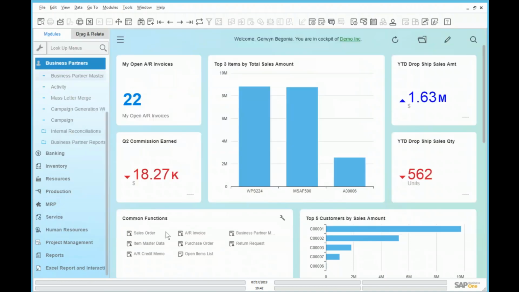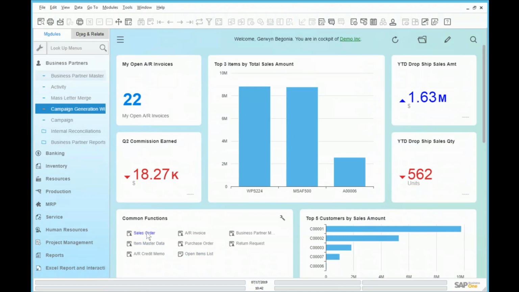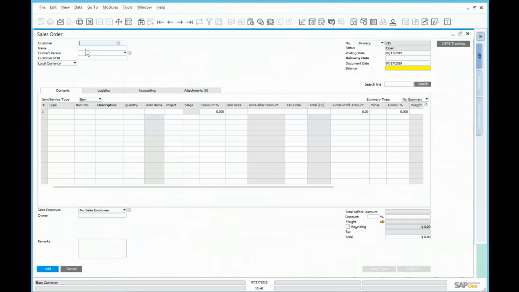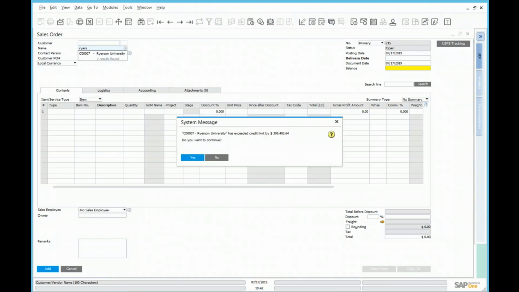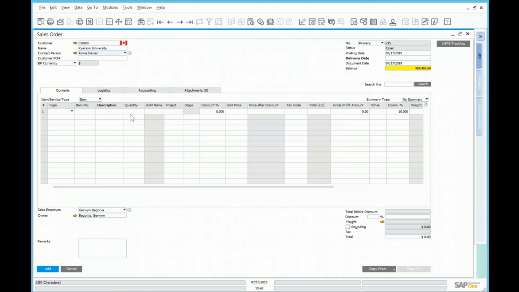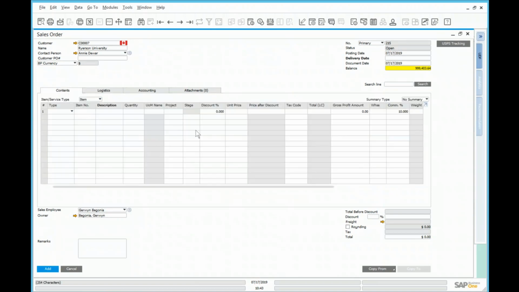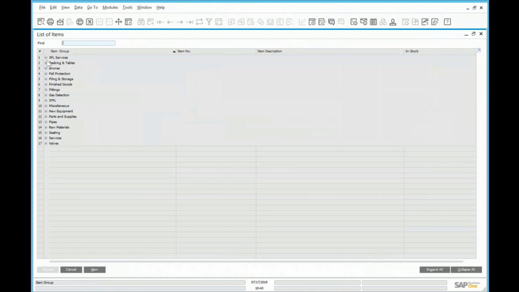So for example, let's look at a sales order and let's select our customer Ryerson. If I select this ship to address, the system will automatically allocate the dropship warehouse on the row.